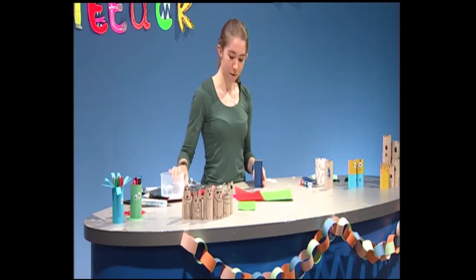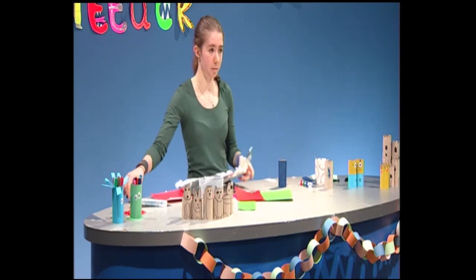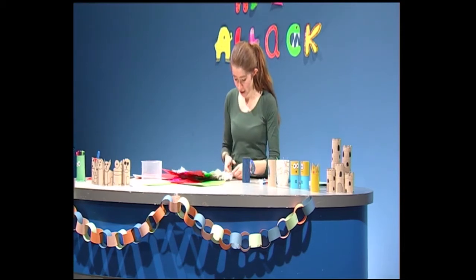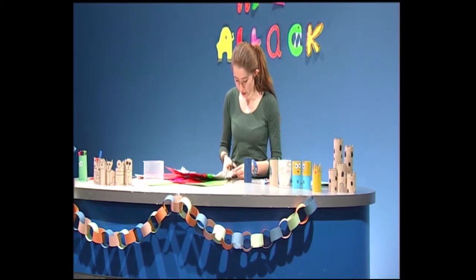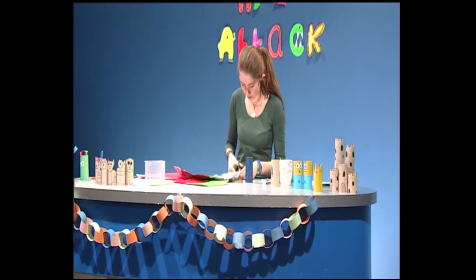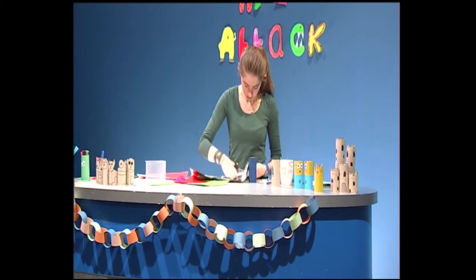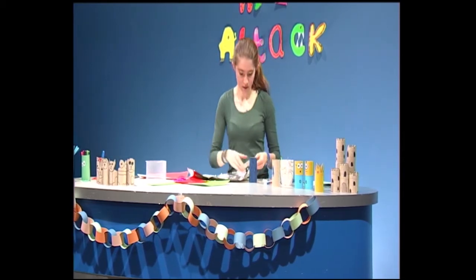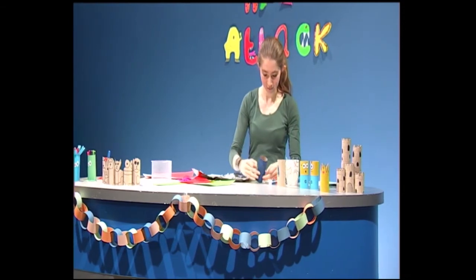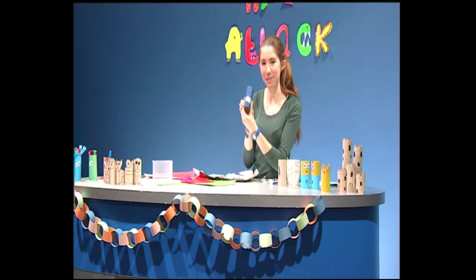Right, so first, I am going to get my tin foil. And we're using scissors, so be careful. And I'm going to cut out two strips. There we go. I'm going to wrap these around my rocket to make some lovely little stripes.